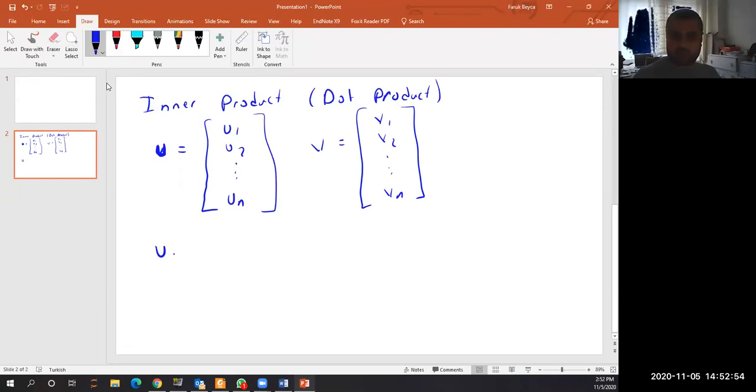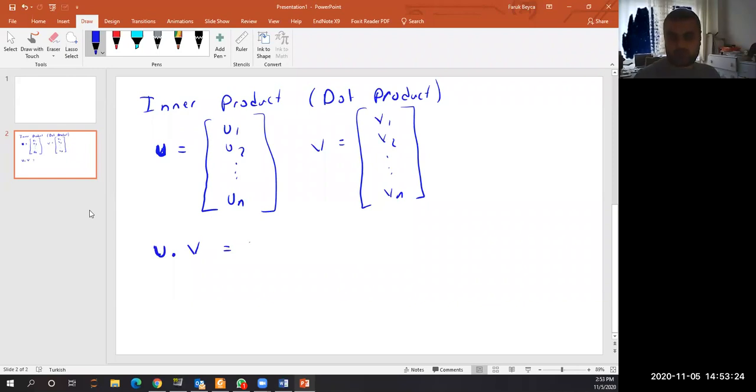If I just use this dot sign, it means this is a dot product. u times v just gives me the summation of the vector elements. So we multiply u1 with v1 plus u2 with v2, and so on, plus un with vn.